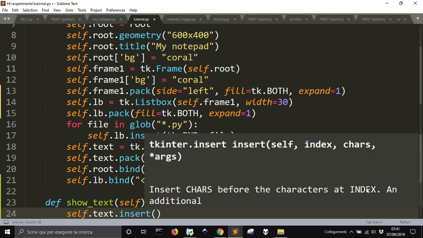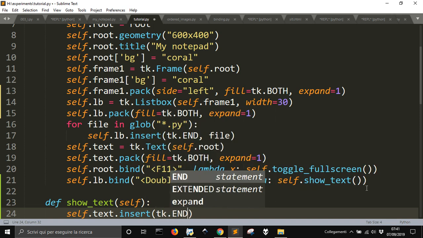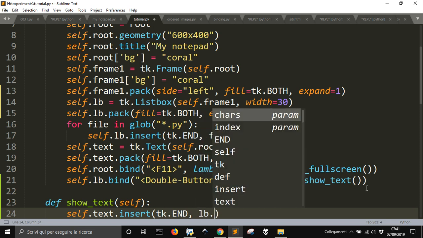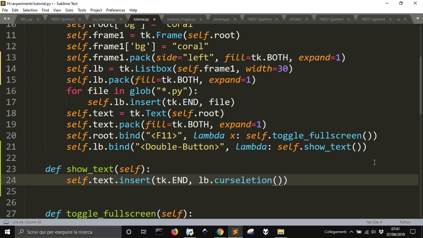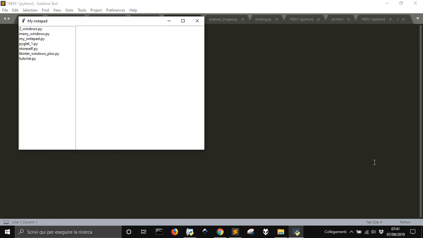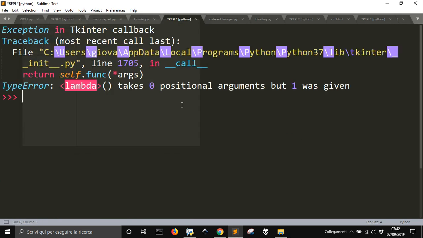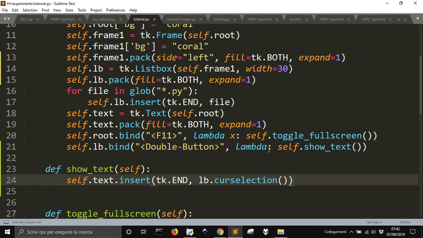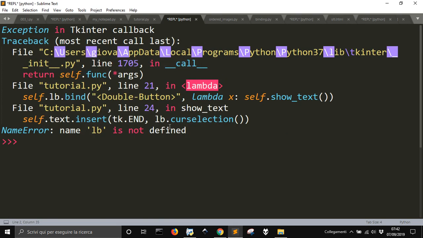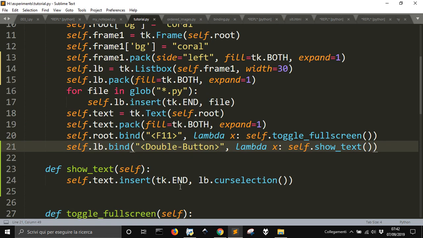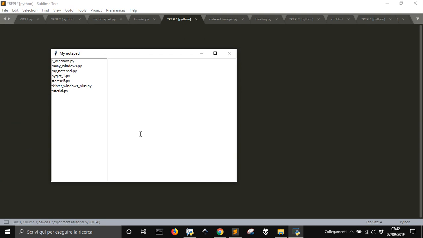Yeah, we're gonna insert tk dot end, let's say lb dot cur selection, I think, if I remember well, selection or selected, something like that. We forget the self.